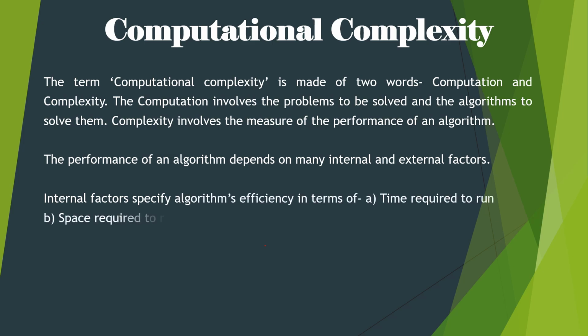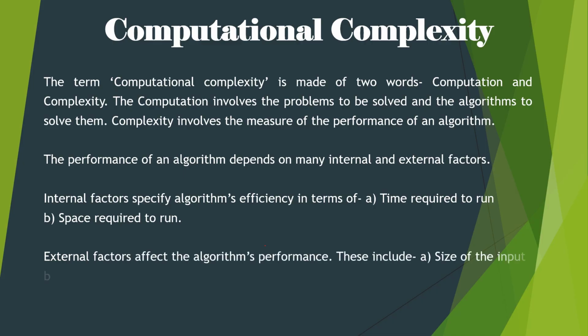So the performance of an algorithm depends on many internal and external factors. Internal factors specify the algorithm's efficiency in terms of time required to run and space required to run. That means how much time is needed to run the program, and how much space is needed. According to that, we can say the efficiency of which program is better.